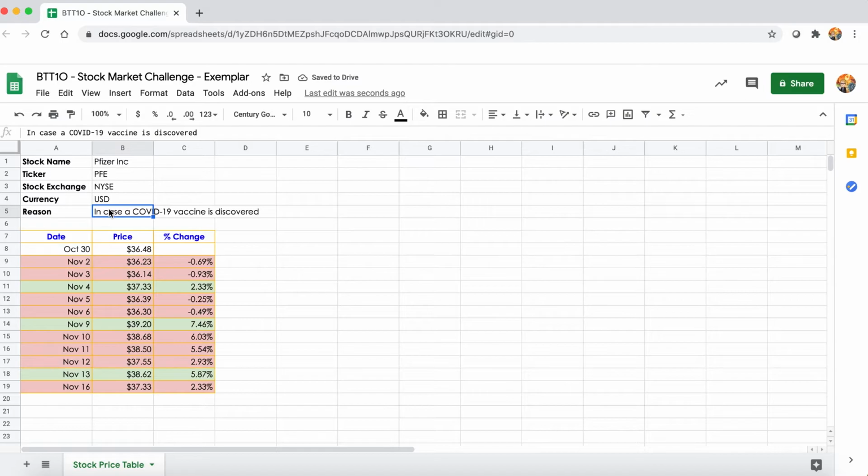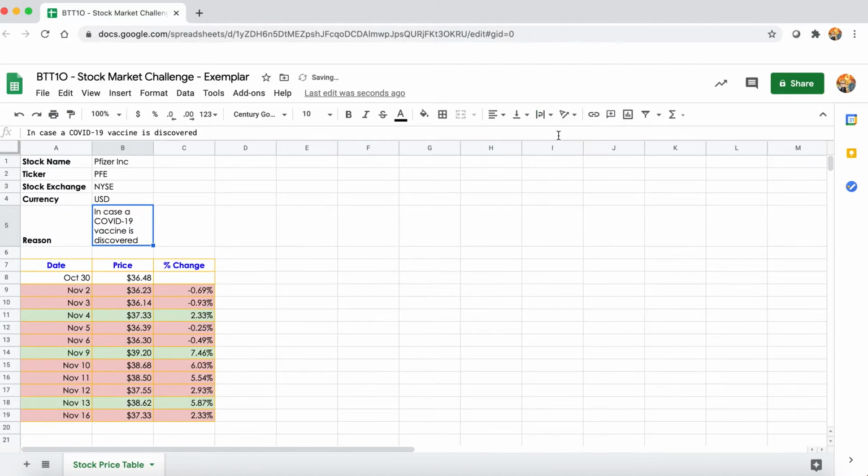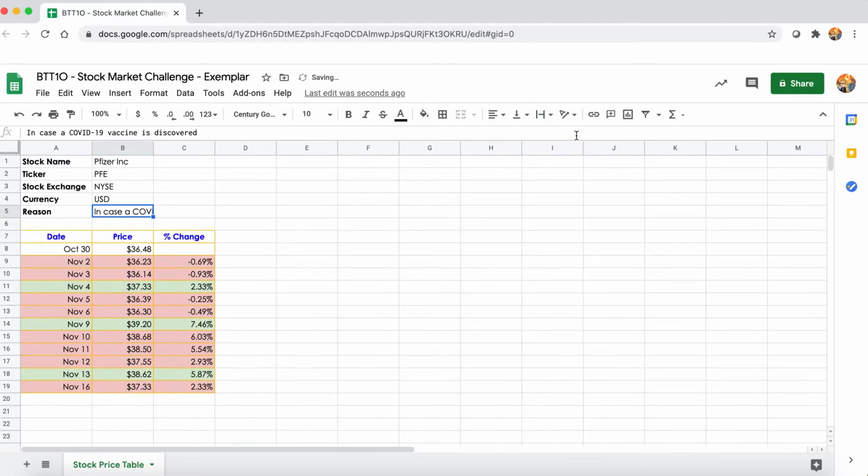So here, I'm going to turn on wrap, and I'll just show you what wrap looks like so you understand that format. So here you have two options. Your text can either go over, it can wrap and continue below, or it can be cut off. For today, I'll let it wrap overflow, but just to show you where the wrap function is.